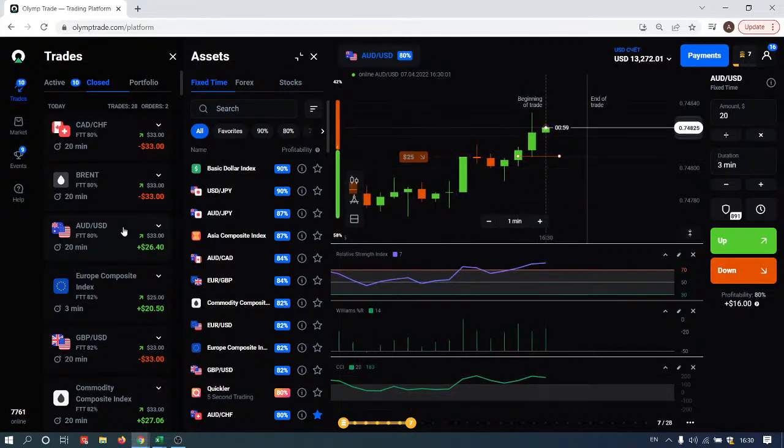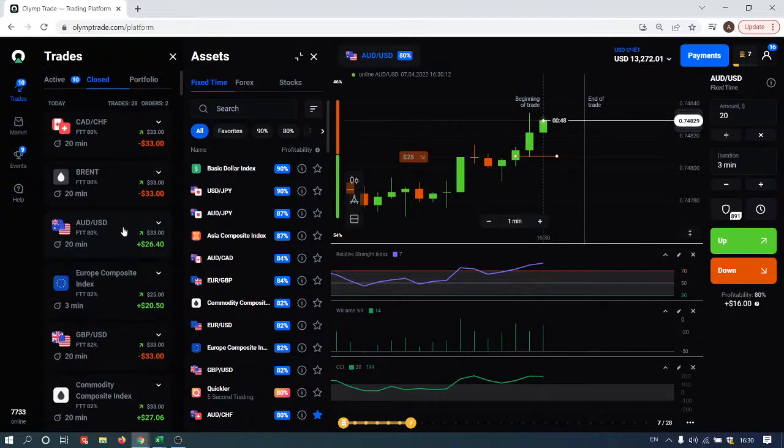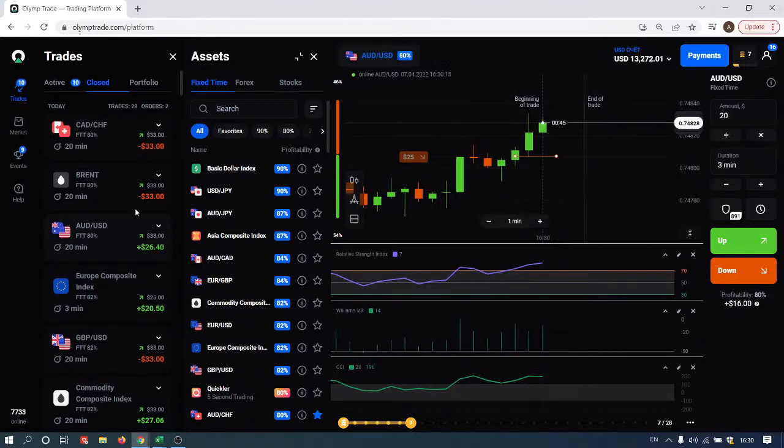So just keep this in mind, because I know some people go like, wow, where do I get risk-free trades? How do I get as many as I can? You just get them by trading. The more you trade, the more volume you make, the more risk-free trades you get.